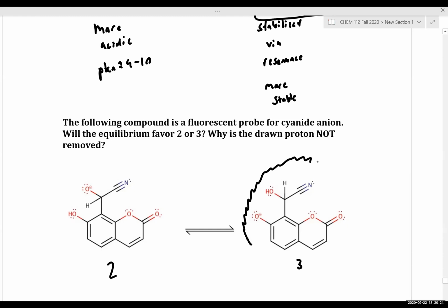I'm just going to indicate that you'll be able to see generation of light when this compound is generated and when this compound is excited. So my question to all of you is, does this equilibrium favor our reactants or products? Just like we can have intermolecular proton transfer, we can also have intramolecular proton transfer.